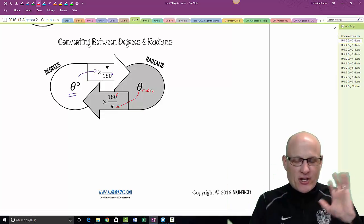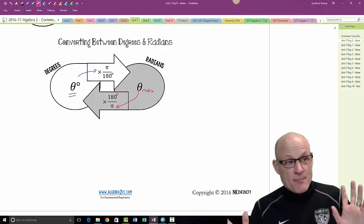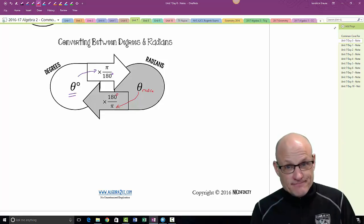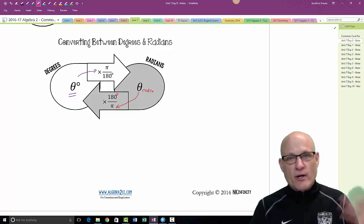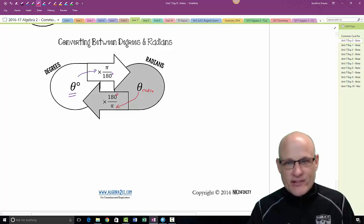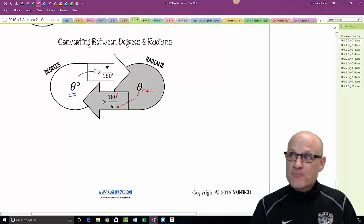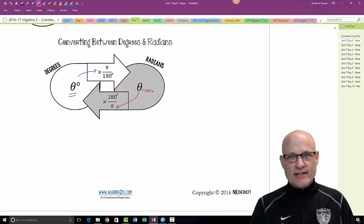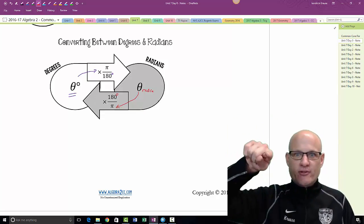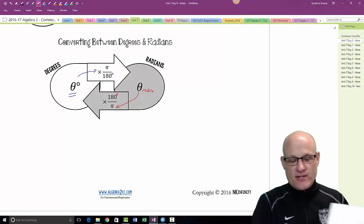And you need to start thinking, okay, the easiest way to remember it is pi is 180. So if I said pi over 3, you'd say, okay, pi is 180, 180 over 3 is 60. Oh, that's about 60 degrees. Start thinking about that. If I said 2 pi, well, if pi is 180, then I have 2 180s. Oh, wait, that's all the way around the circle. And we're going to talk about the unit circle and the unit circle measurements and all that stuff at some point.